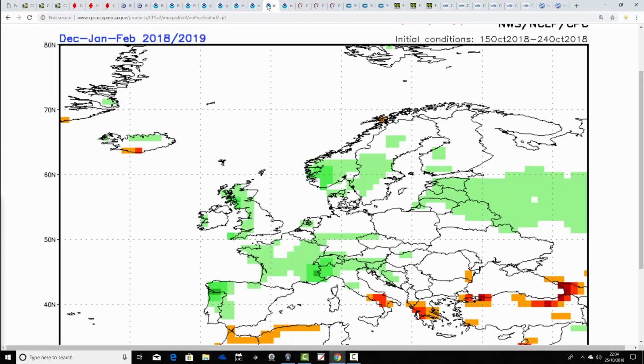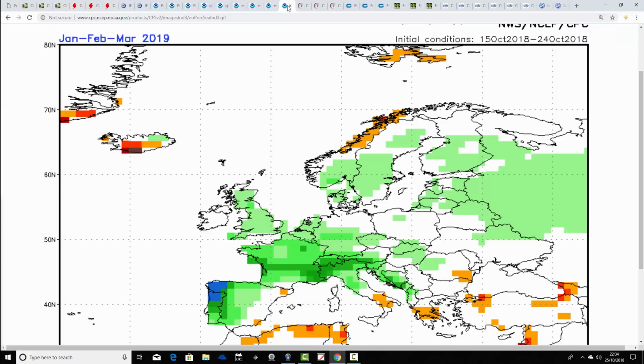Precipitation anomalies look like that. So overall, we're forecasting with CFSv2 a wetter than average winter. We've got this westerly flow going, so we have above average precipitation through much of central and northern Europe, and the British Isles is included in that, particularly western parts of the British Isles. And then this late winter period actually turns more unsettled. So this is the January, February, March precipitation anomaly. Remember, the jet stream is shifting southwards through this period, so it turns much wetter through France, through the northern Alpine regions.